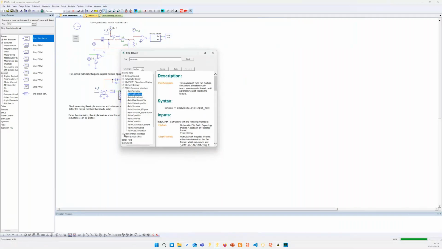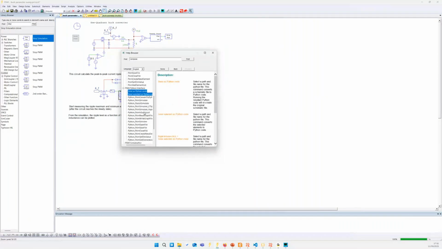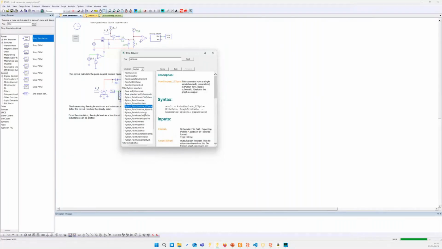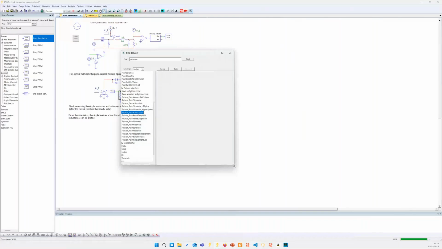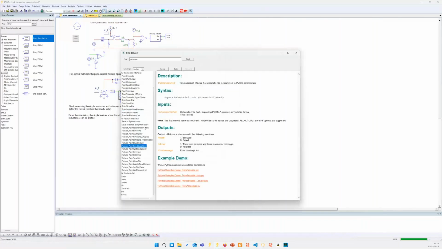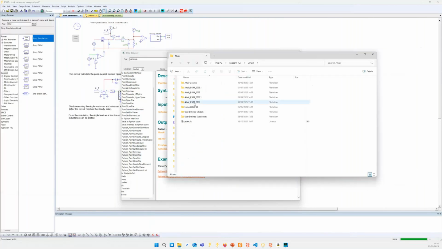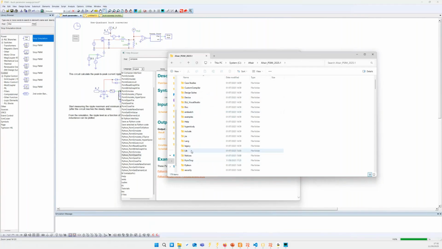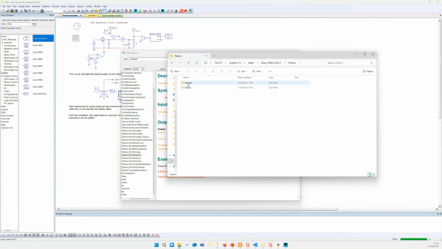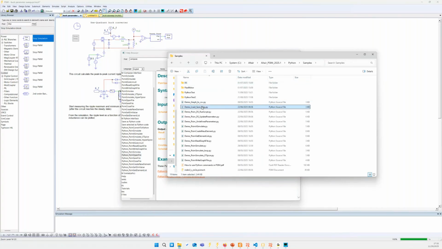And also there is the PSIM Python interface. Again, the same logic. You have all the different functionalities and functions that you can use with the help menu right here, inputs, outputs, and explanation of how this works. Additionally, for the Python, you can also navigate to the PSIM installation folder. So let me get there right away and show you. So 2025.1, there is a dedicated Python file. So if you go to this Python file, you will be able to find sample code. So dedicated examples that you can directly use from inside PSIM.